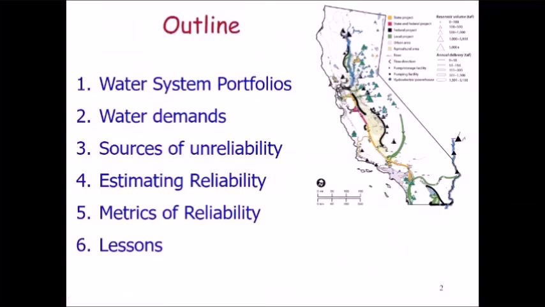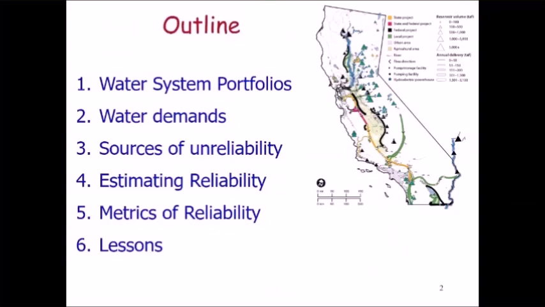So as an outline for what I want to talk about, I want to spend a little bit of time on water supply portfolios. We often talk about water supply reliability as if there's just one source of water and we only need to estimate the reliability of that one source. That's not how California works. That's how relatively few large water systems in California work. Usually we have a mix of supplies and a mix of water demand management activities that we bring together as a portfolio. So it's important, I think, to look at both supplies and demands together as a portfolio.